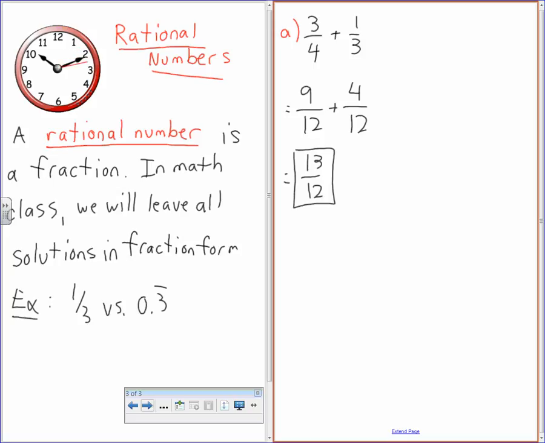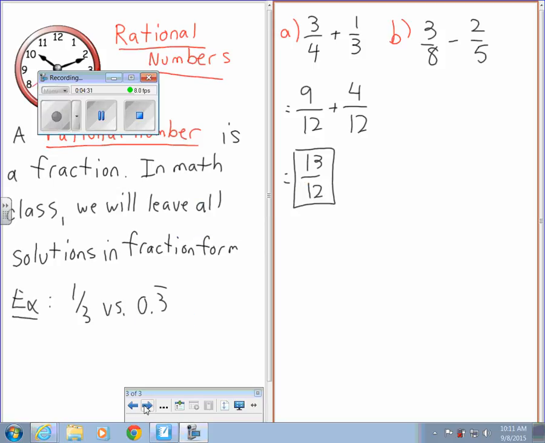B. I'm going to give you about 1 minute to do 3/8 minus 2/5 for me. Now, if you say to me, Mr. Sadler, my calculator has the power to do this for me, I'm sure it does, and that's wonderful. But we're dealing with variables here in this course, so instead of just having numbers there, we're going to be putting x plus 3's in our fraction, which is going to be awesome. So I'm going to pause, give you about a minute.